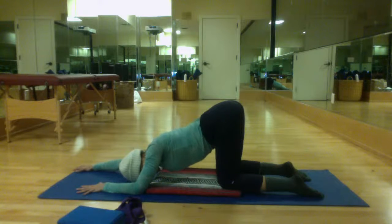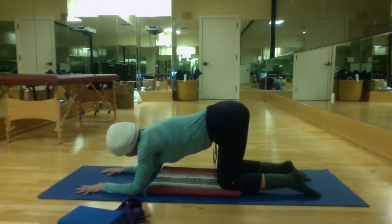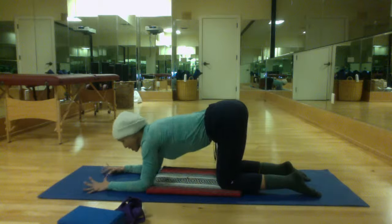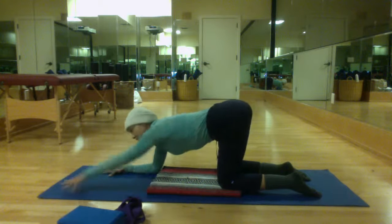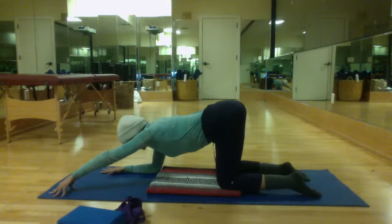And out. Okay, slowly release. Inhale up. Take your time because you get a little sensation from that, and you might want to let that pass before you go straight into the other side. So feel free to take a little moment.